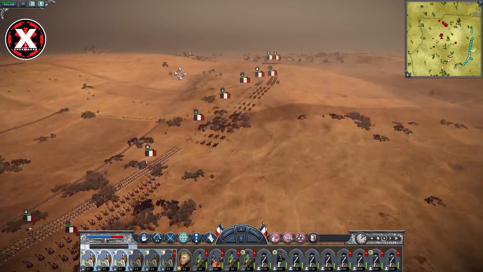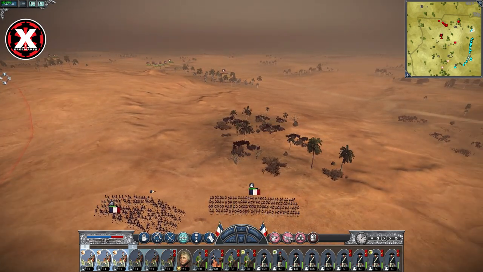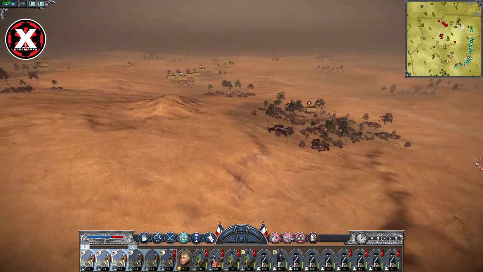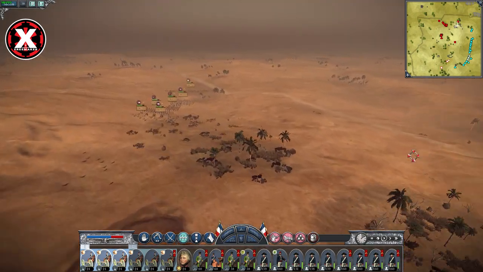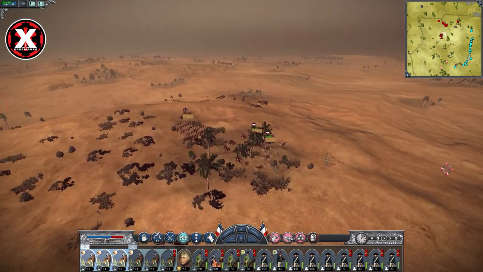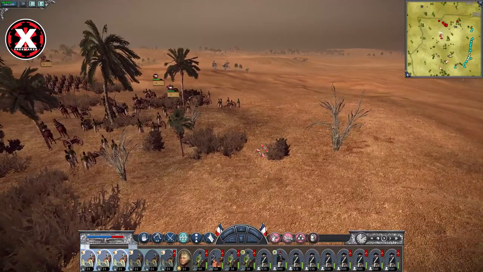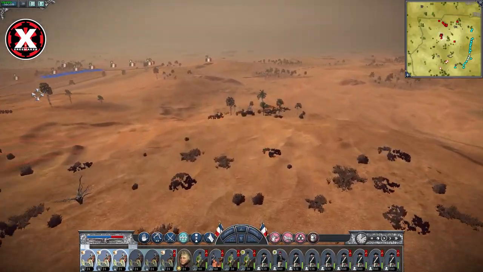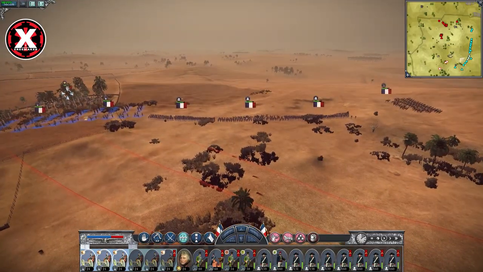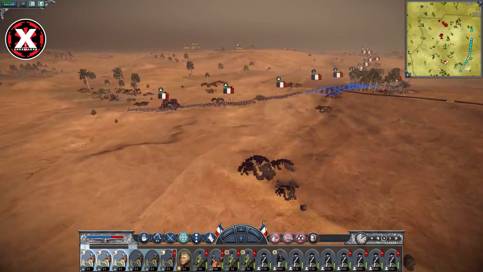So far, we're doing pretty good. We're not losing the kind of numbers that I thought we might lose. I know I'm always a little bit pessimistic in my estimations, but you can't take any of this for granted. They're actually not even... Okay, I think they're about to move. They're not even firing.